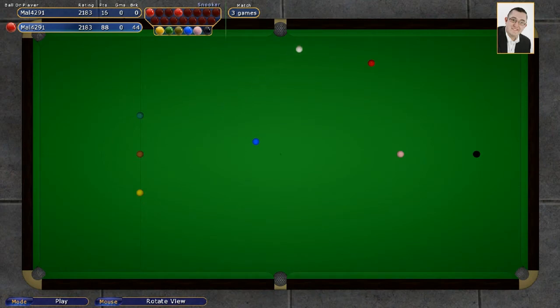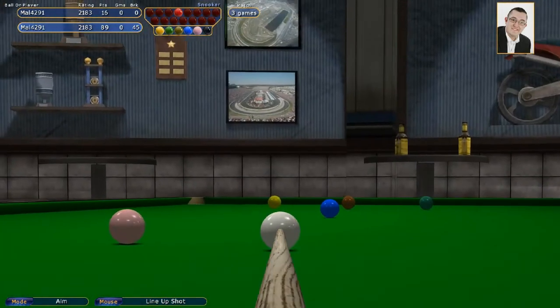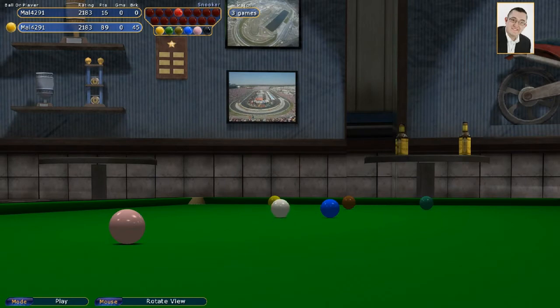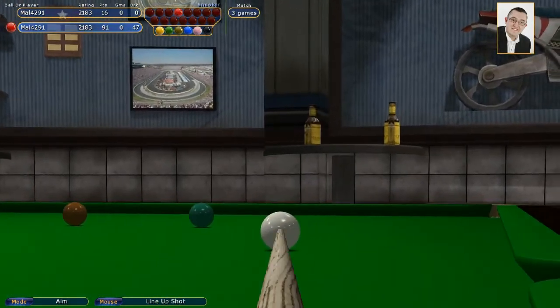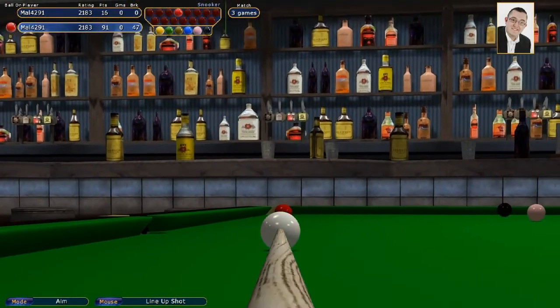What you're doing on VP4 is you're trying to learn the visualization of the shot, because you will repeat shots. It's about learning the link between angle and speed as well, which is just an instinctive thing, but it does come with time.